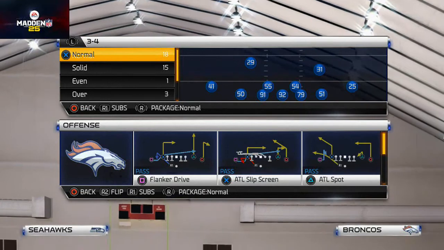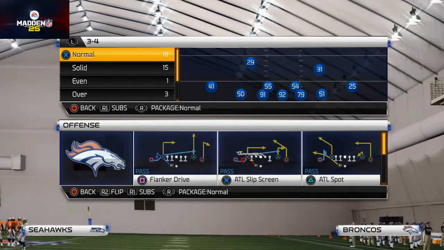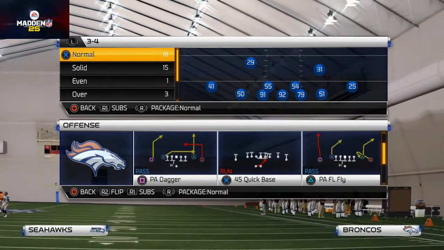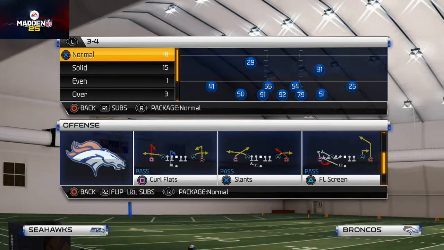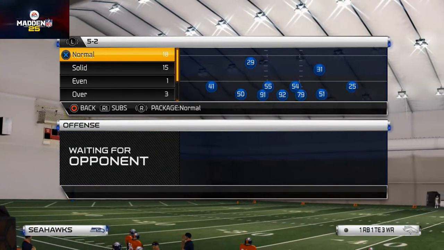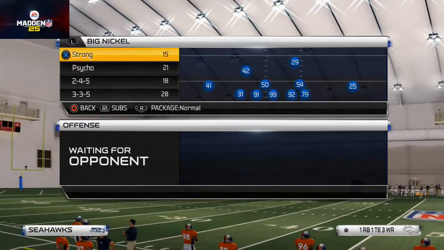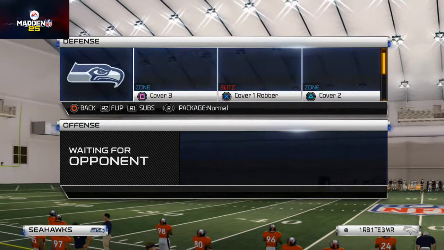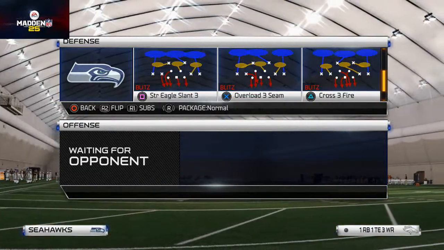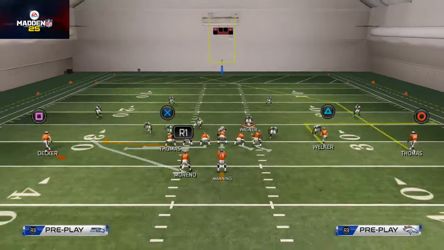Now what's unique about this, and this is what I'm going to keep harping on, is the ATL playbook has really good quick audibles. So the FL screen is what we're going to be using, and you'll see it's actually going to be a quick audible, really easy to get to. So when they start coming out in their pressure packages, trying to set up generic zone blitzes, for today's video, we'll just show you some basic ones. You can do a couple of things here.